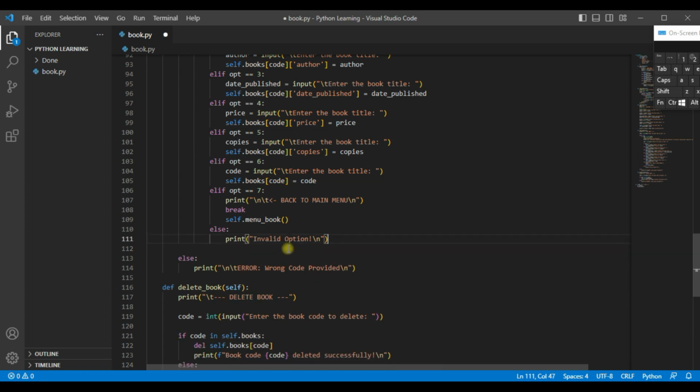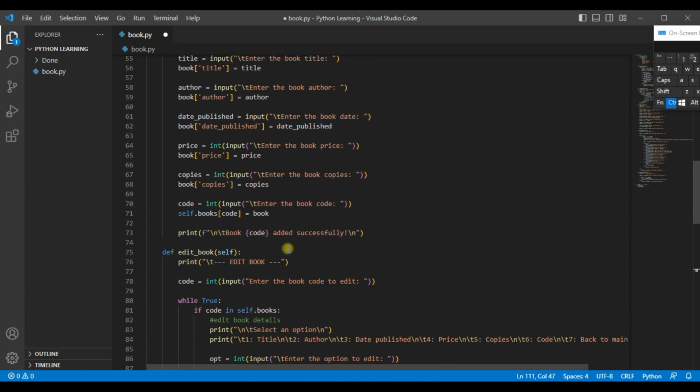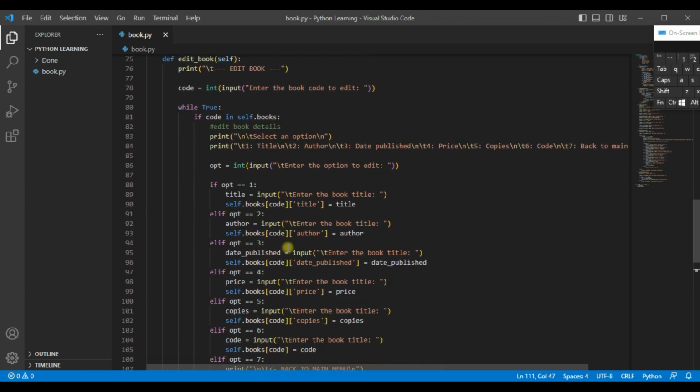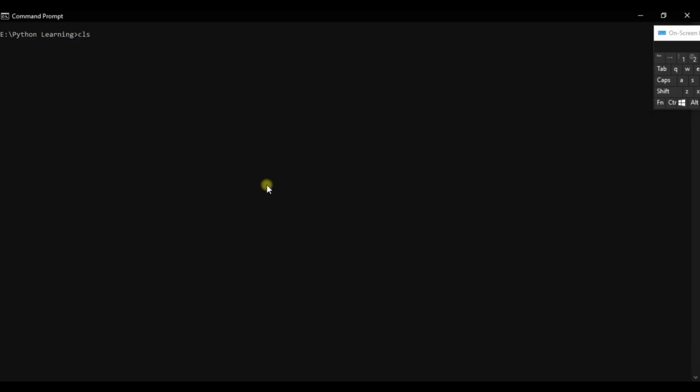So let's test our code whether it's working as it's supposed to work. I guess we did a good job. So let's not do the guesswork. Let's now test our program. Let's do this. So let's run the program. We start by adding. Let's add a book.